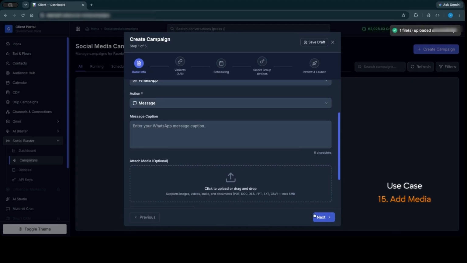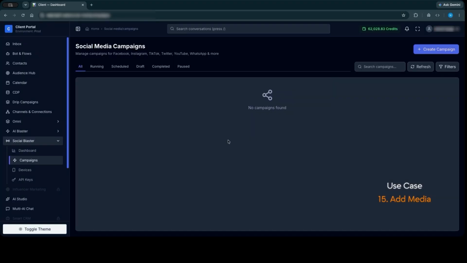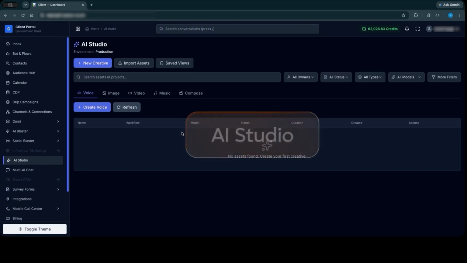After that, once I have provided all the details, there are a few actions I need to perform and then save it. As soon as I save it, my campaign will go live and my messages will start going out to all the WhatsApp groups. This is a completely automated process. There is no manual intervention here. There is absolutely no manual work involved, so messages are being sent automatically to all your groups.